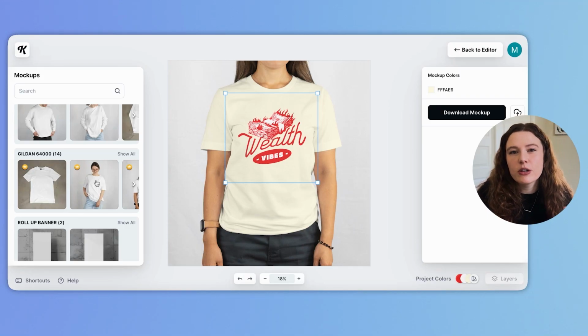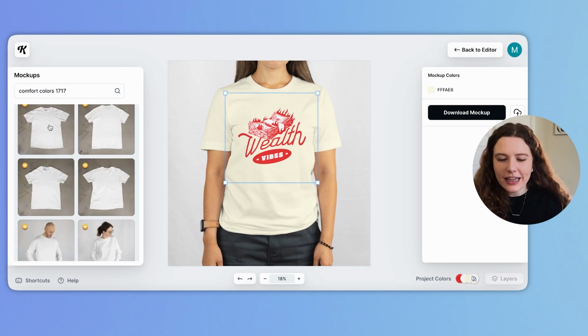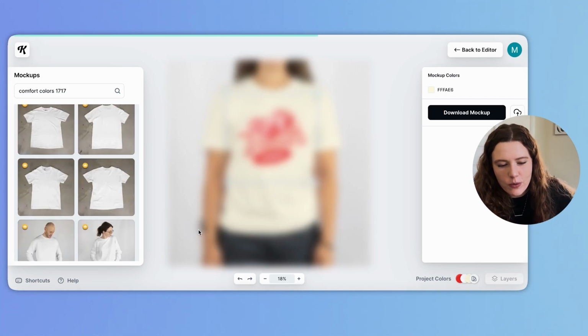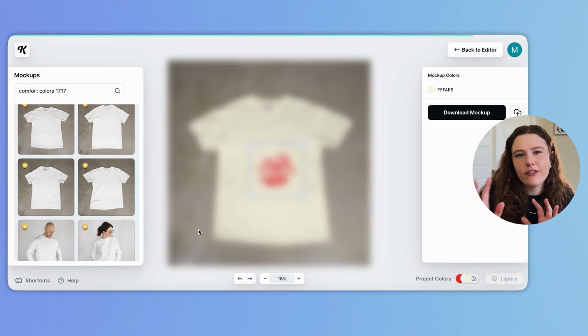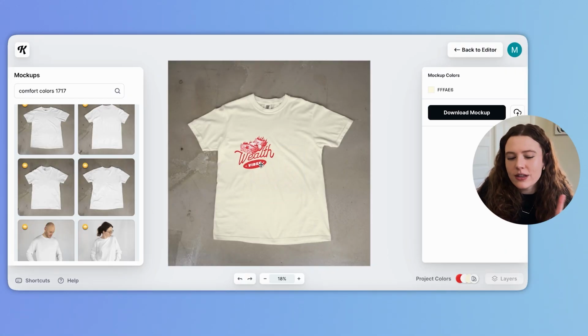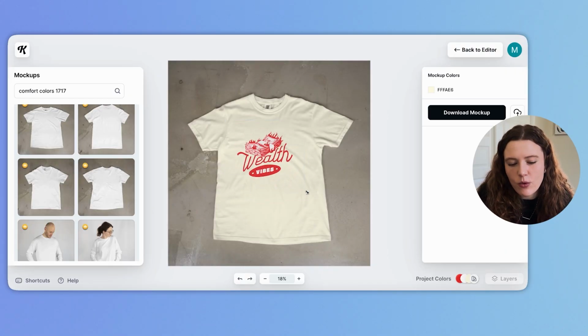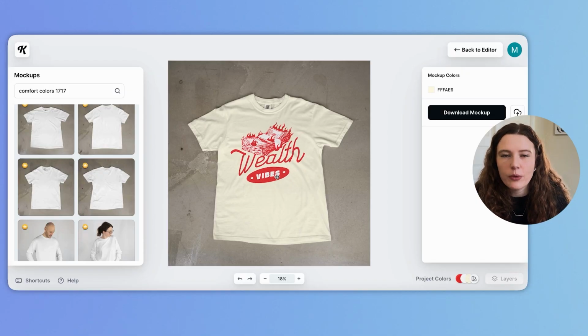And Kittl just made it so much easier, and I'm so excited to try testing this a bit more with my shop. I'm really liking this ivory Comfort Colors one. Again, it gives more of that vintage thrasher vibe. So that's the wheelhouse that you are in. A really awesome one that is available free here with your subscription.